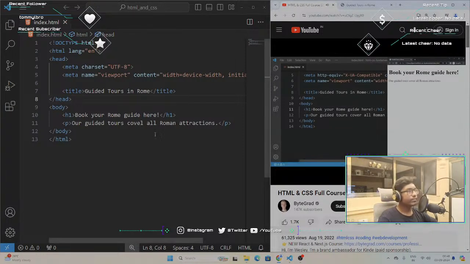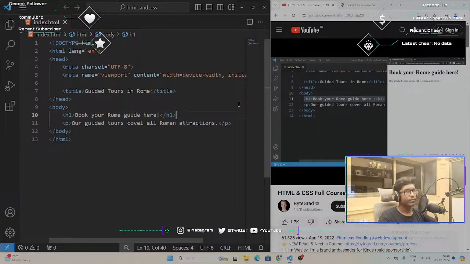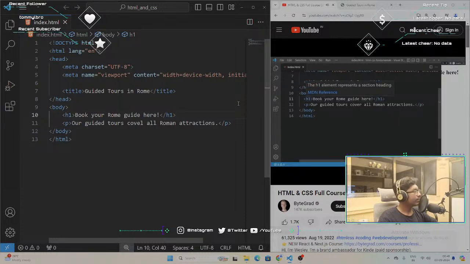So this is what I meant with default styling. The browser sees, oh, this is an H1 element. And an H1 element indicates a certain importance, so the browser has some default styling for that. It makes it pretty big, and also bolder. You can see the contrast with just normal text or a normal paragraph element. Okay, so that's for the most important heading on the page. In practice, you're only going to have one of these, because you can only have one heading that is the most important.